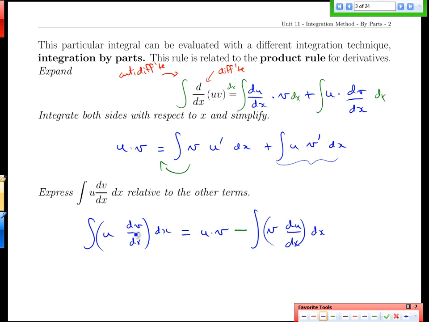And we're going to play a little fast and loose in a second, but the key thing is we have an integral, and it's equal to some function minus another integral. That's very similar in flavor to substitution, where we traded one integral for another. Here it's just a little more complicated with extra terms popping in.